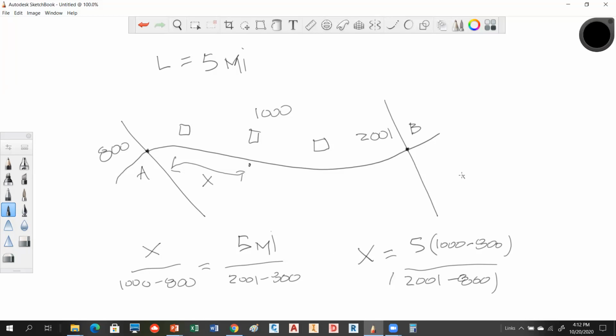When we solve that proportion, I'm coming up with an answer of about 0.83 miles.